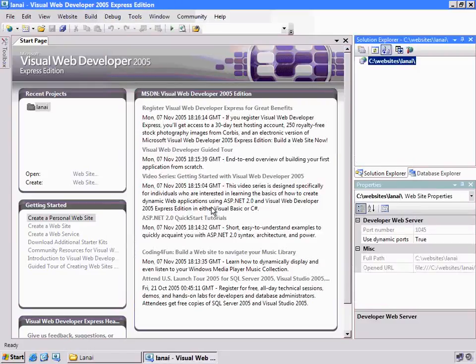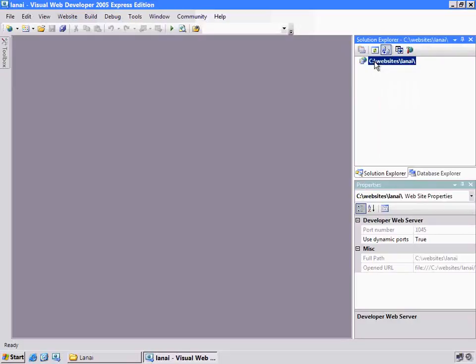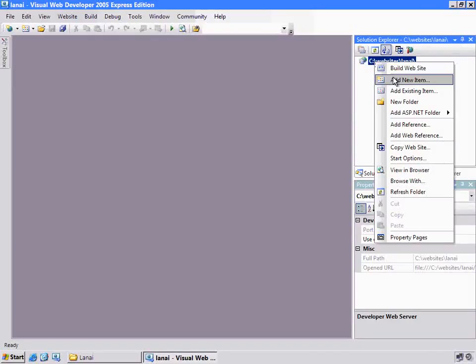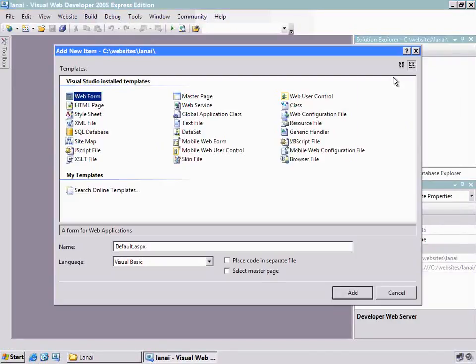And the first thing it creates for me is nothing, which is great. There's no code lurking behind the scenes. There's really nothing. We're starting with an empty page. So let's create our first page. Since this is all about having a customer view their orders, my first page will be called orders.aspx. Now, ASP.NET supports multiple languages, and that's on a per file basis, not a per project basis. I'll keep it with Visual Basic, and also we can put the source code for our pages in a separate hidden or behind the scene file. I'm going to keep it within the page because we have such little code to show you for this entire project. I'll keep it as is.